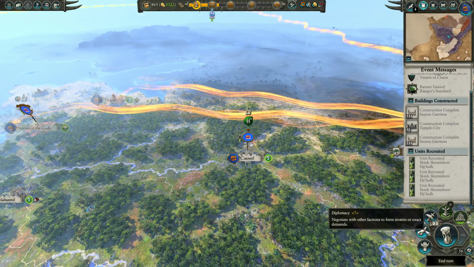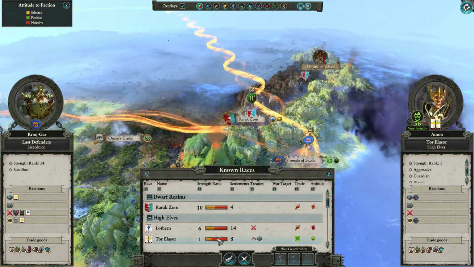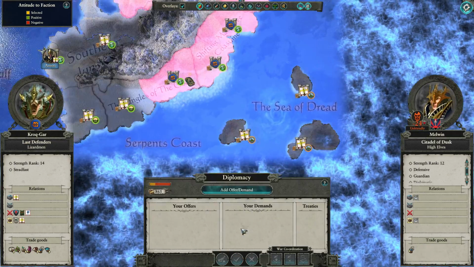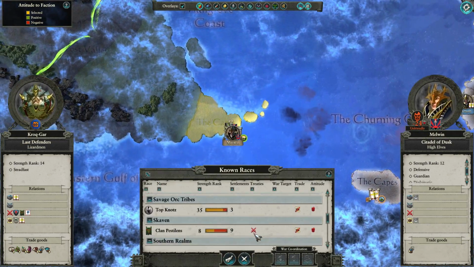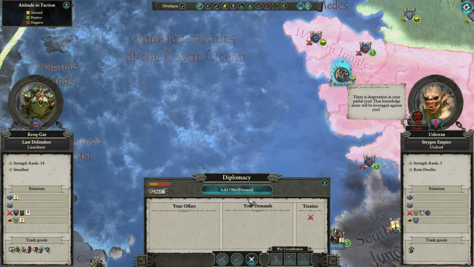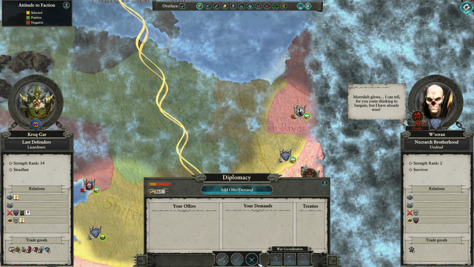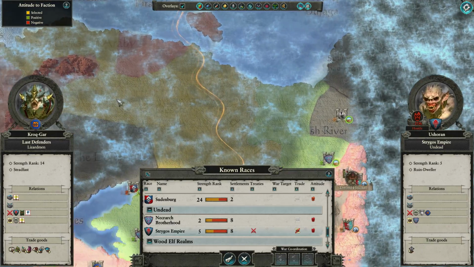Right. Let's have a cheeky peek at diplomacy, actually. I want to keep checking this. So I'd very much like to get an alliance with the military. This day gets worse and worse. Did they just go up to... Yeah, they're ranked 5 now, so they're getting bigger. That's kind of scary. Do they own anything else?